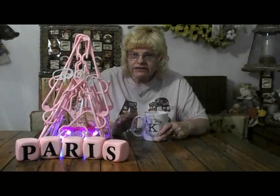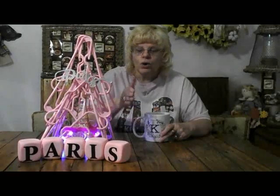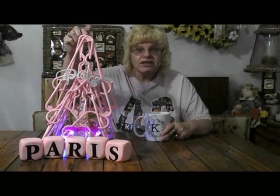And so, did you enjoy this cute little DIY Dollar Tree decoration idea? You can use any wording you want, any colors of paint. And I did explain to you two different ways to paint the dice. One, to make them look rustic and rusty, or two, to make it look like it's wood, but in a Paris theme. Be sure to see the video on how I created this Tower of Love.